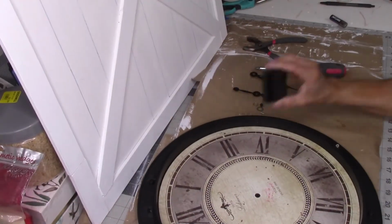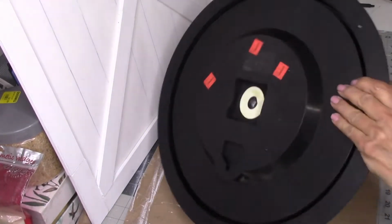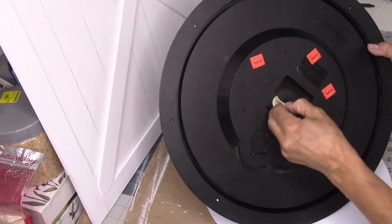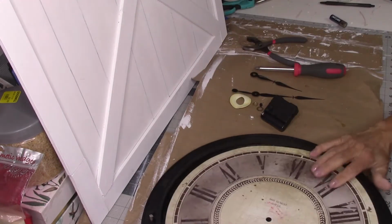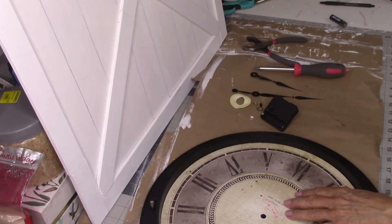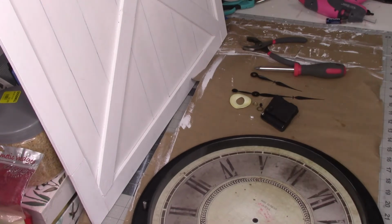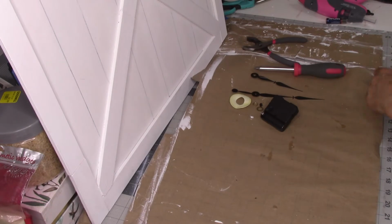Okay, so we got the clock mechanism off. It took a little doing because it was glued on, but that's okay. So this, we're gonna save this because we don't know, we could use this for another project, you know? We don't wanna throw this out. Maybe we could build a cake stand or something with it. So we're gonna put that aside.